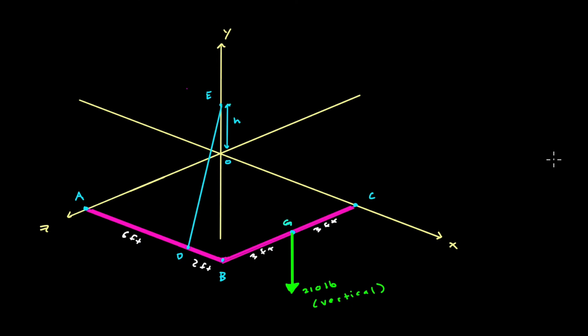So this is the problem set up here. There's basically a rigid body, which is depicted by this pink sort of L bracket, and it's supported by ball and socket joints at point A and C. So you can imagine being able to rotate this bar about the line connecting A and C.